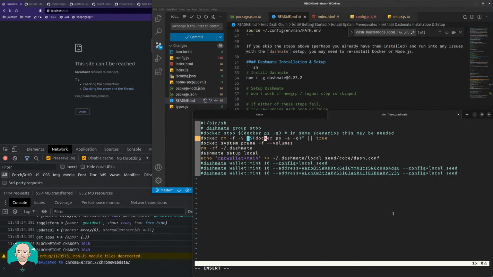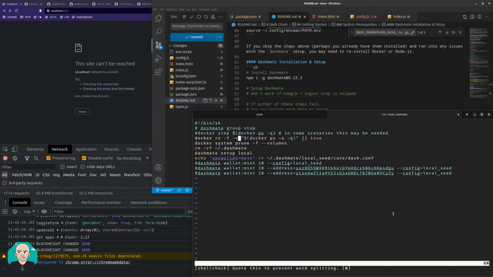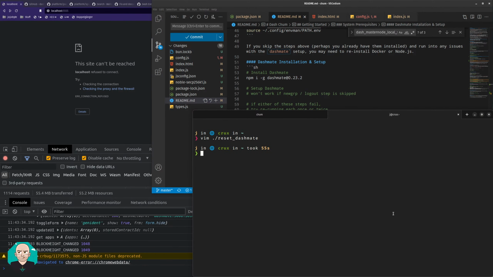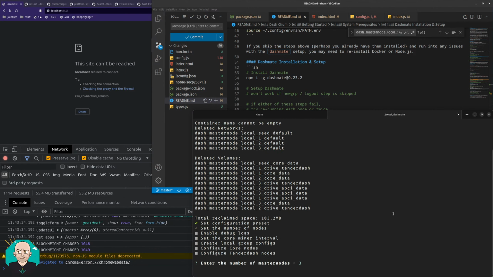That didn't seem to fix it. Or maybe it did. I guess I'll try that. I don't know what it'll do, but let's try it. All right, reset. Container name can't be empty. Yeah, all right.